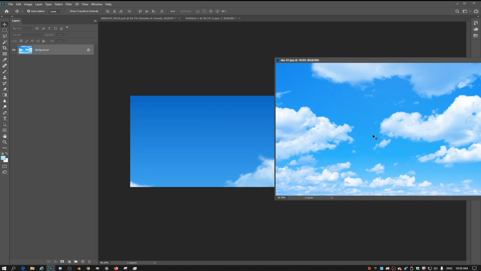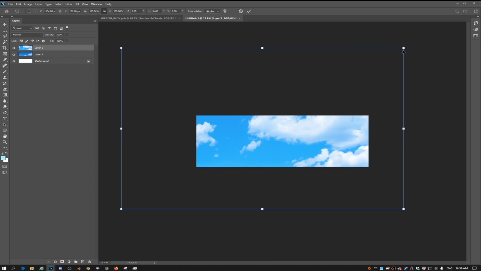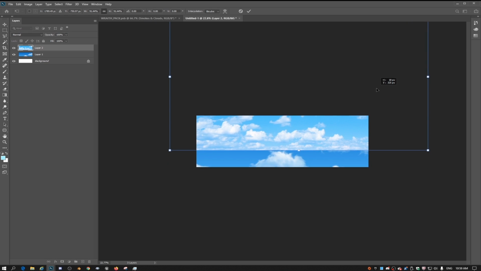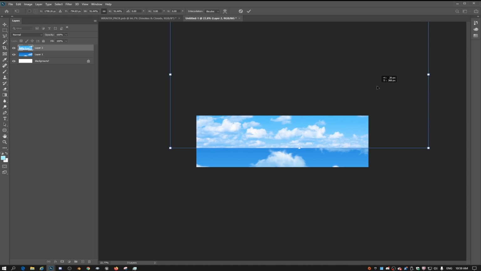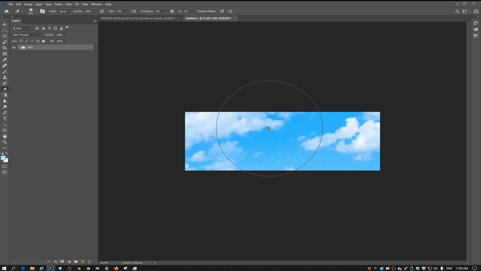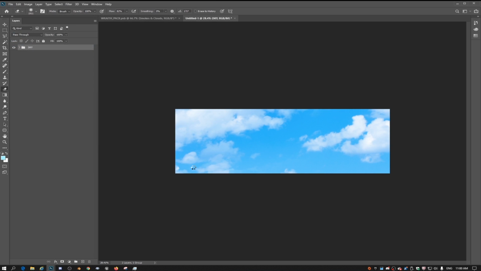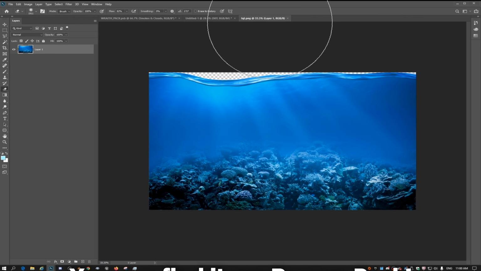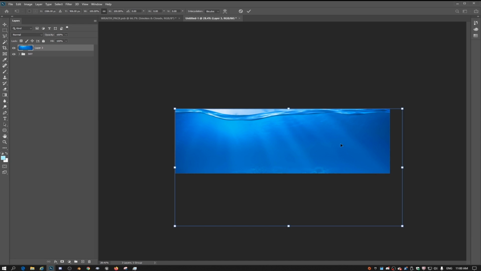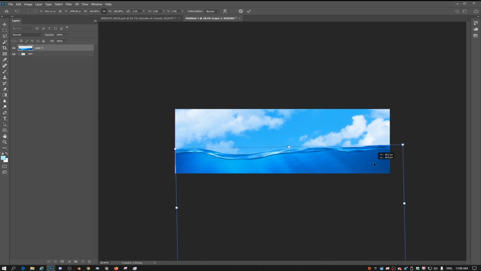We will be able to use it, so we will place it to have a beautiful sky on the top part of the header. You can of course match parts of different sky to have a unique background. To do this, use the layer mask. Once you have a beautiful sky, we will be able to start adding water. To do this one, we'll start by taking a picture of water like this and placing it on the bottom of the header. So, maybe like that, yeah, like that, it's very cool I think.